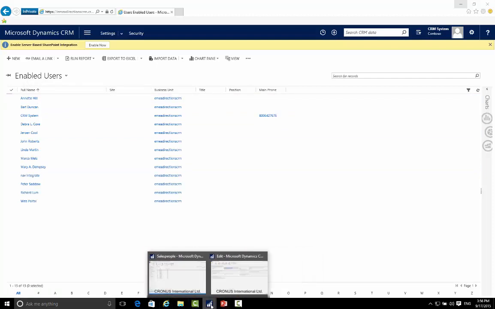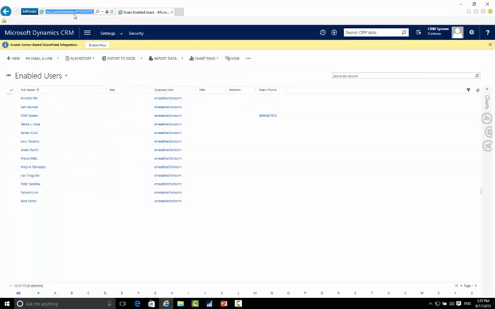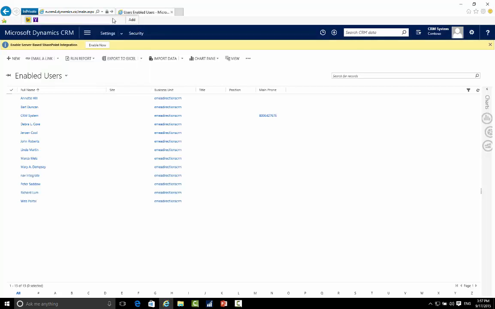Now let's go back to the actual configuration within Dynamics NAV. So first of all, you need the URL. You can get that by going to CRM and taking it until you see the end of it. It's important that you don't copy the slash after the com, because it will automatically change it.